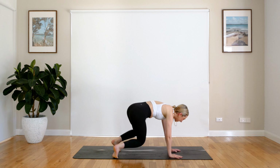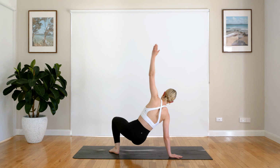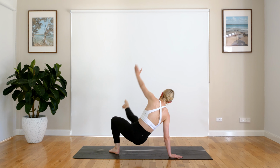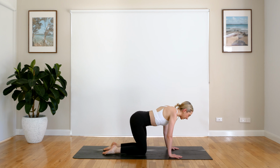Over to the other side. Over to the left. Woo! Try not to fall. Use your core. Eight, seven, six, five, three, two, and one. Nice work. Coming back into the center here. Drop those knees down. Give those hips a little shake.